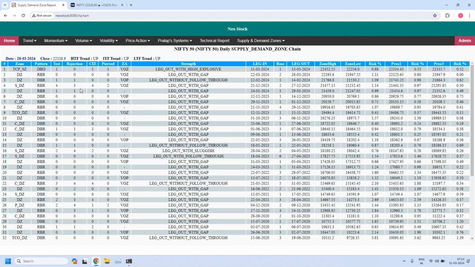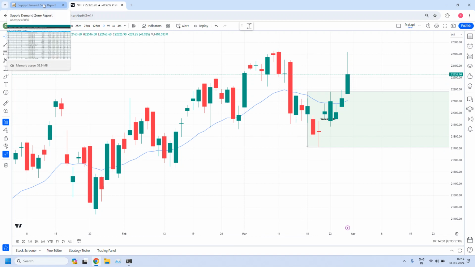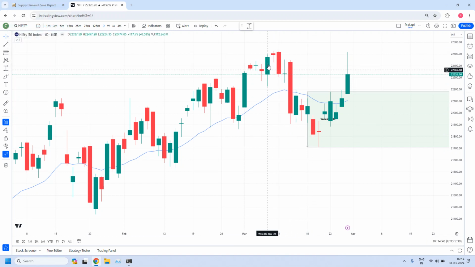And here we have a supply zone, but that is pierced, a high liquidity supply zone. This drop-base-drop is pierced, so it is no longer valid for us. Actually, you can consider it a rally-base-drop. Why did the software not consider it? The leg out is not good enough from the software's point of view, because the software is very strict. The rules are very strict. Narrowly it missed. But from a human point of view, we may accept it. There is nothing wrong.